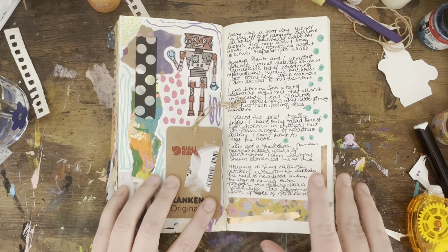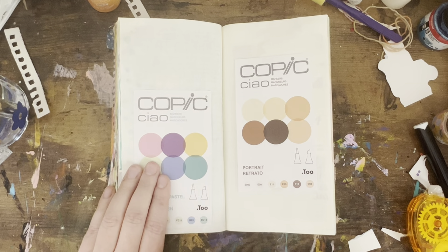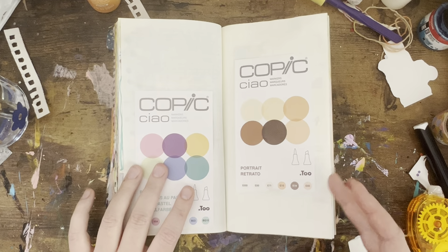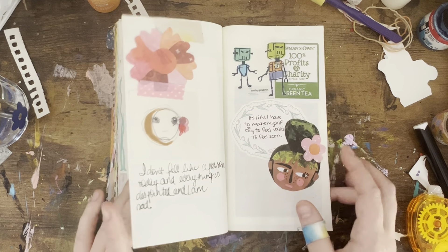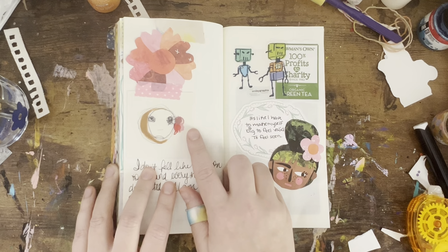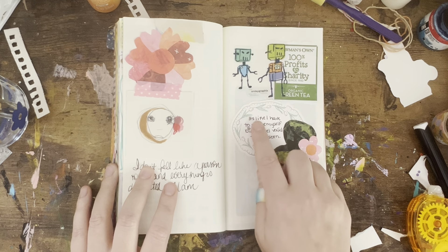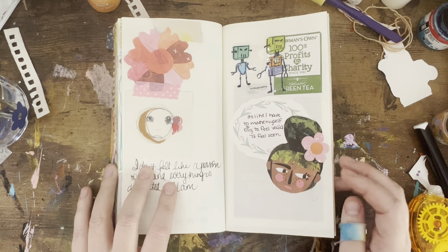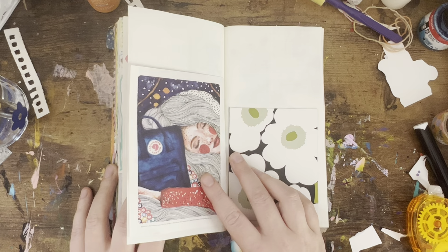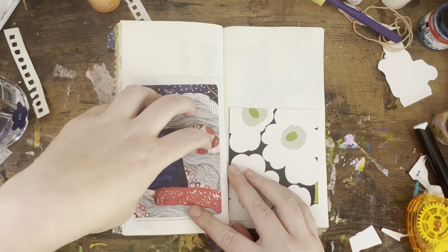I did this as a journal with me — I had already written out the text, but I got this sticker while shopping at an outdoor store getting a book bag for hiking, and thought it was interesting because the book is all about robots traveling the wilds. I got new Copic markers, which is what I've been using a lot in my recent abstract sketchbook pages, along with more robot stickers. I ordered zines that Quiet Noticing released in their Etsy store — I was really happy to snag those because I really admire their art. From Morning Pages: 'It's like I have to make myself big to feel valid, to feel seen.' I have a lot of issues with feeling ignored and irrelevant, and that shows up a lot in my creative practice — I just try to reckon with that every day.